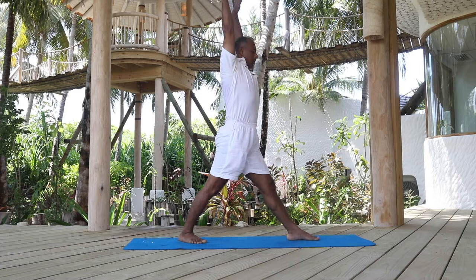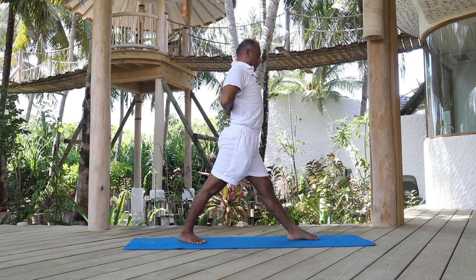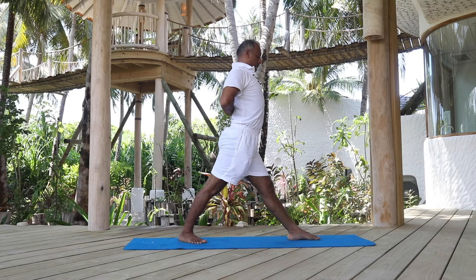Exhale. The next variation. Take both the hands to the backside in a reverse prayer position. Open up your shoulders, inhale. Exhale.